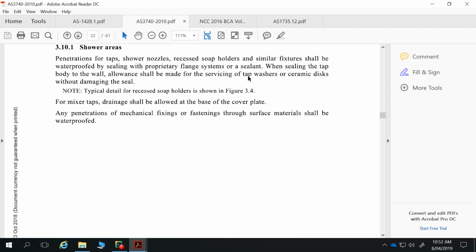So you're not going to be producing a full three pages of wet area details. But for your standard practice, typically if you're working in an office, they'll have those wet area details created already. But if you're going to be doing that for yourself, I encourage you to pore through AS 3740 to produce your pages of generic wet area details for attachment to any of your drawing projects.